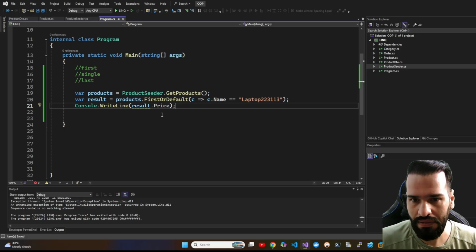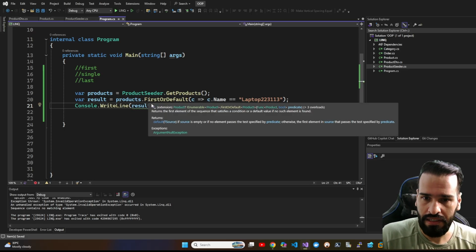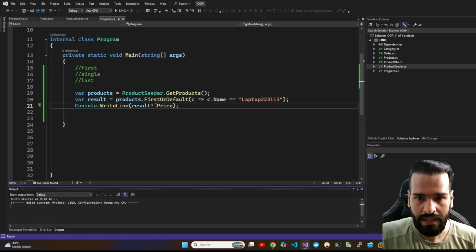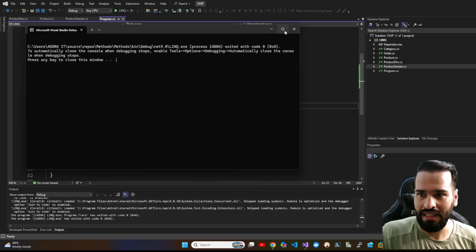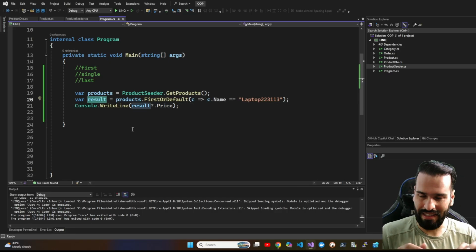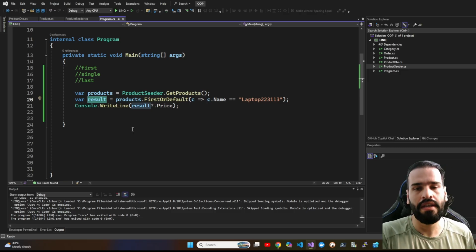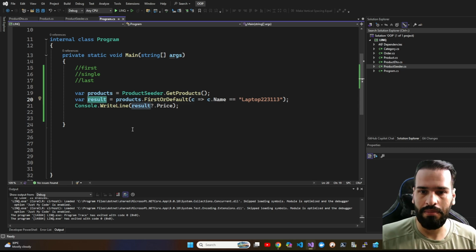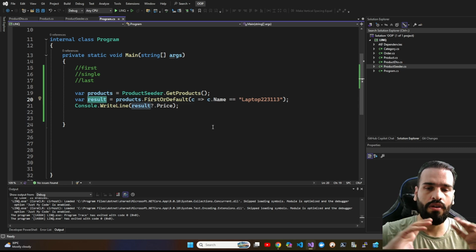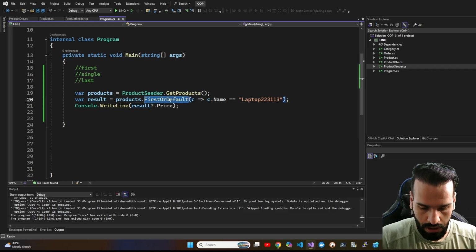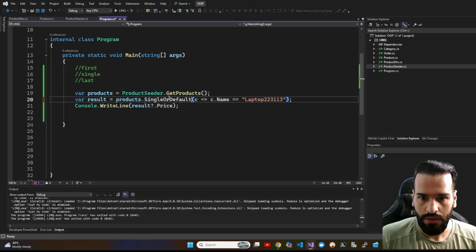It's so important. If I come here and change something to this, and now if I run the program, you will see I get a null item, because the result is a custom class, and a custom class is a reference type. For a situation like this, we will get null. But for example, if in our collection all items are int, I will get a 0. Okay, it's so important. Now, for Single, we also have SingleOrDefault.